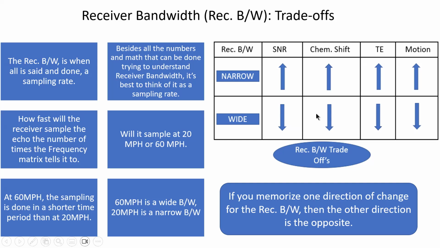So you guys should have this chart memorized. Forget about the motion. I threw motion in just because, but forget about the motion. Don't try to memorize all 6 of these. Try to memorize one of them. Pick one that you like. I don't care. Not my circus, not my monkeys. Pick one that you like. You say, oh, well, I like the narrow bandwidth. Cool. The narrow bandwidth, all factors remaining the same. If you go to a narrow bandwidth from wide, you're going to up your signal to noise. And I got some pictures I'll show you. If you go to a narrow bandwidth from wide, you're going to increase chemical shift artifact.